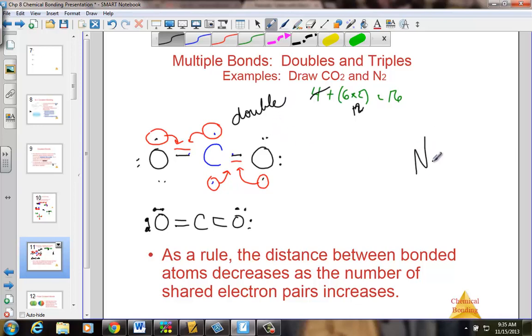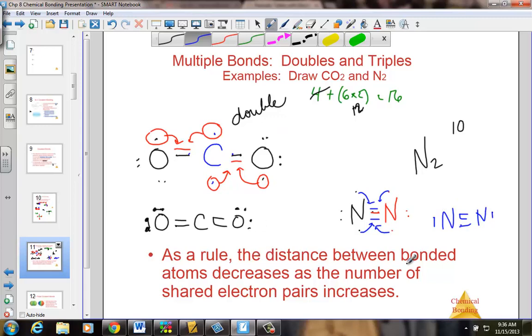And the nitrogen, N2. Nitrogen has 5 valence electrons, so we get a total of 10 dots by the time we're done. So nitrogen, 1, 2, 3, 4, 5. Let's connect it to the second nitrogen. 1, 2, 3, 4, 5. I see a bond there. Lonely electrons, bring them together. Lonely electrons, bring them together. Cleaning it up, we have a triple bond, N triple bond N, with a set of dots on either side.